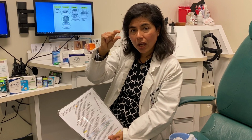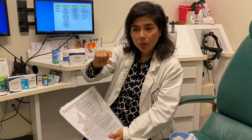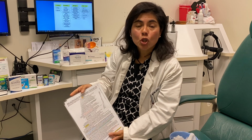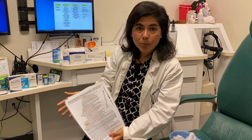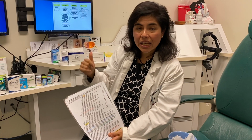You'll get these tiny little bottles. They're all non-preserved. You put them right in your freezer, and then every week you put one in the refrigerator, and you use it and then throw it out. My experience has been that the majority of patients love their autologous serum. The majority of patients get better with autologous serum. There are some patients that do not get better, and we need to go on to the platelet-rich plasma drops.